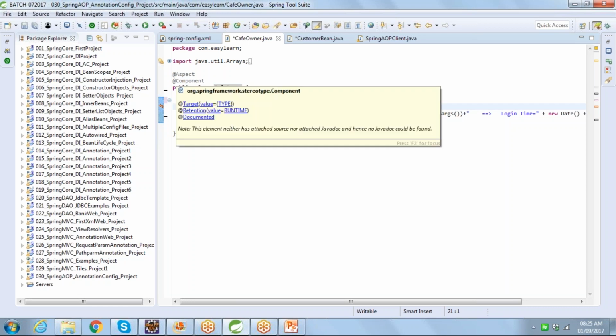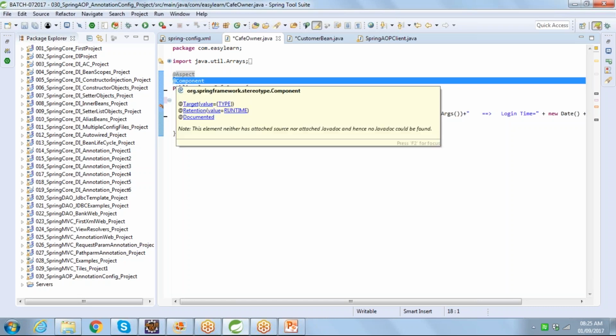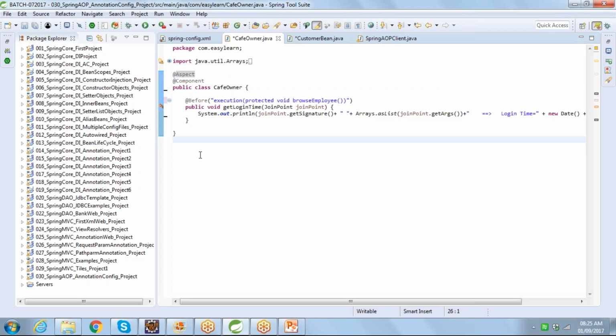In the annotation approach, you can simply annotate it with @Component, and then it becomes a bean class. Now this class is under the Spring container's control, so it is eligible to access any of the Spring features.